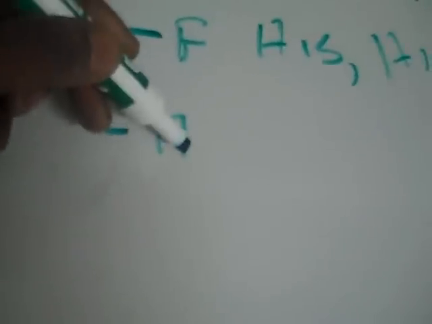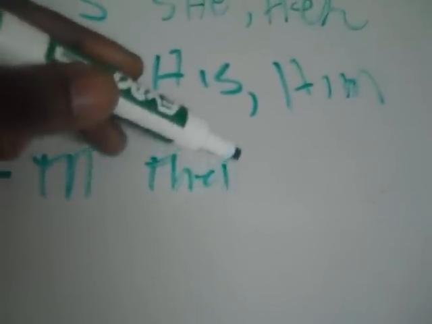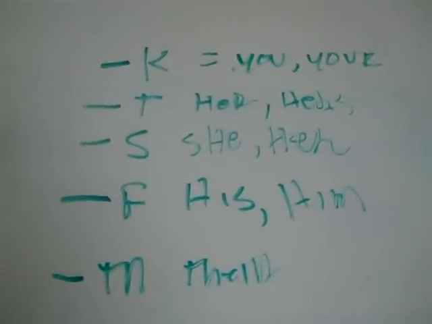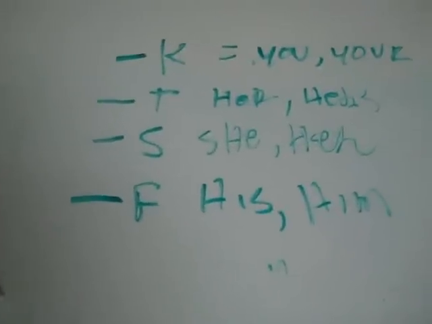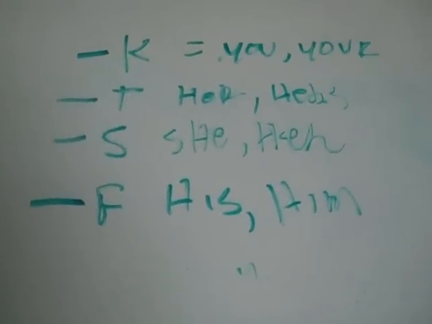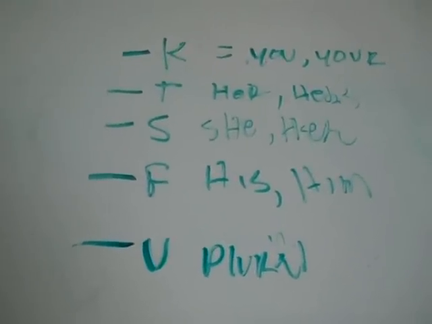It's more, too. It's stuff like that. When you put the T in the end, it'll be there. And more, even more that I don't remember off the top, but you can look in the suffixes. But let's just get over these base ones right here. The K, the T, the S, and the F are the ones you see a lot. And then the U as a suffix. You add that to anything to make it plural. You feel me? So let's work with that for a minute.